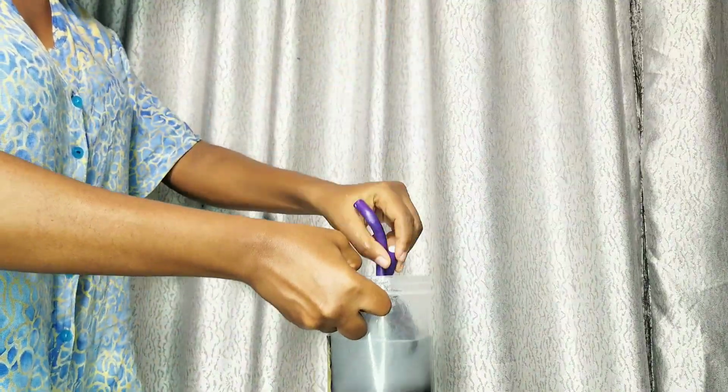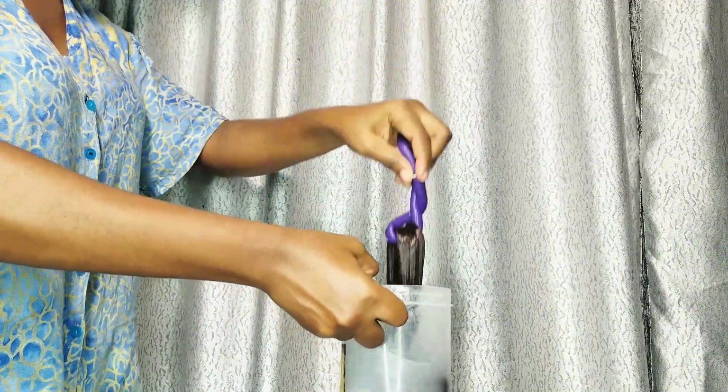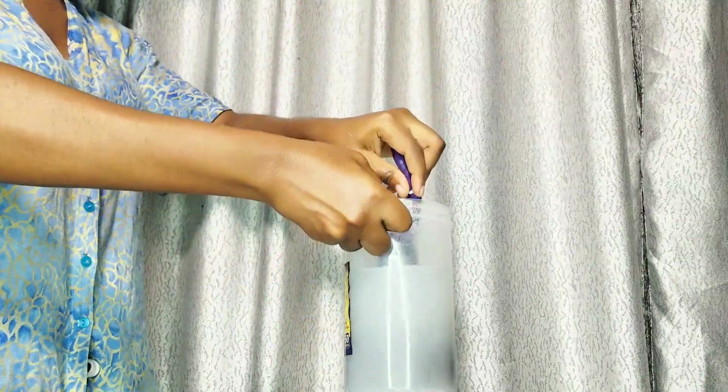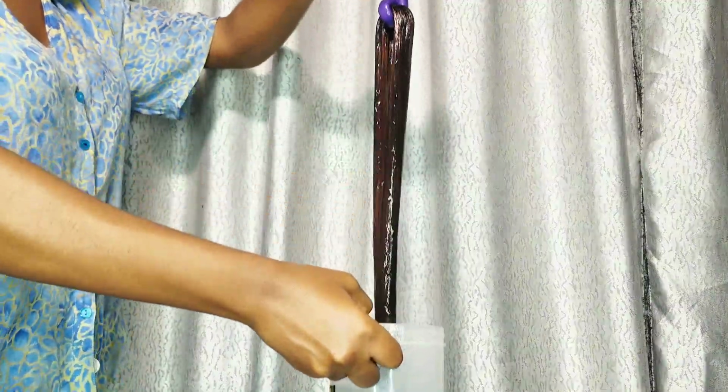Another thing that I need you to know is that the size of the curls that you want would depend, one, on the size of the flexi rod that you are using, as well as the size of the extension that you are curling up.